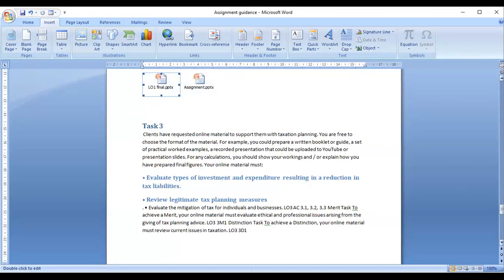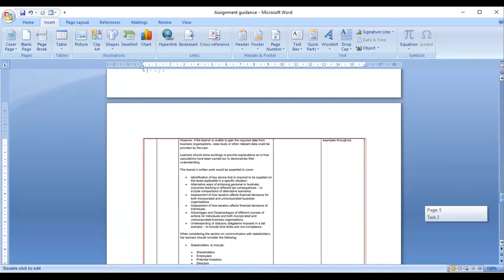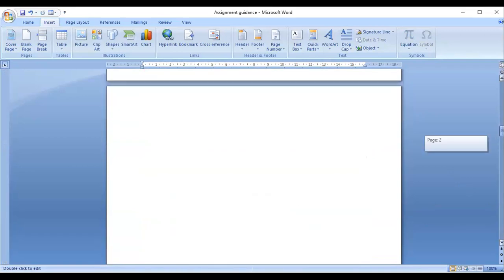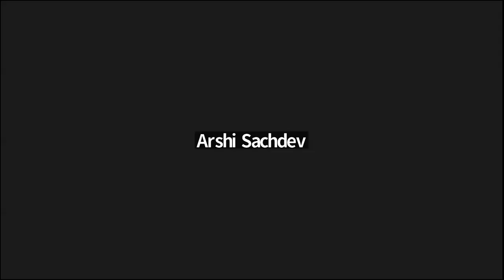You can submit one file or separate files, there's no hard and fast rule. Otherwise the second file needs to be opened, or you can submit as one file, or copy each slide and paste it into the Word document. That will become your presentation. We're not actually doing it on YouTube itself, but we can do the PowerPoint slides to meet the criteria. I'm also going to give you the ACCA rates under the Finance Act. It doesn't matter whichever act you use. We can use different years. No harm.